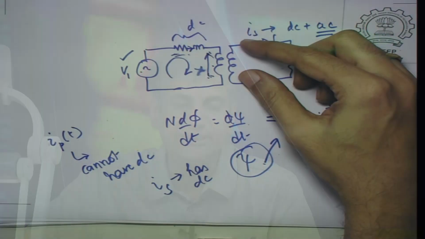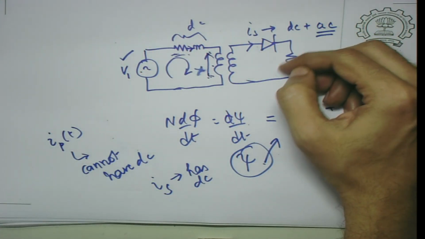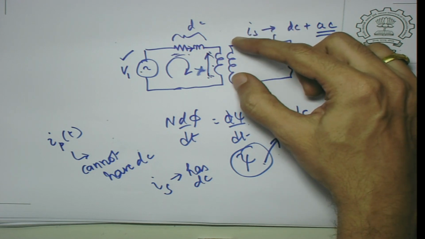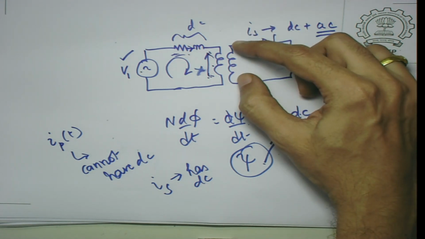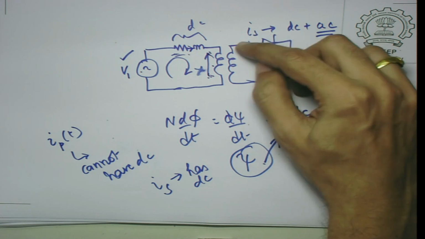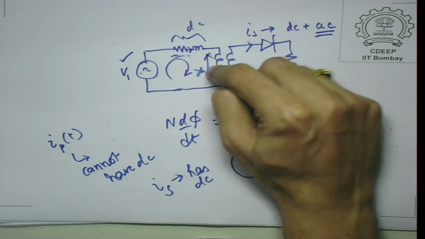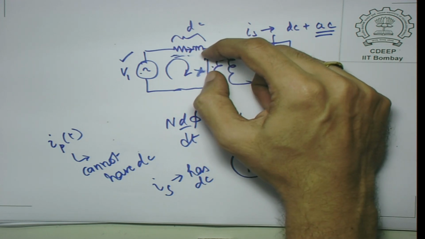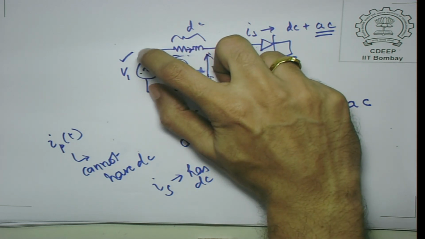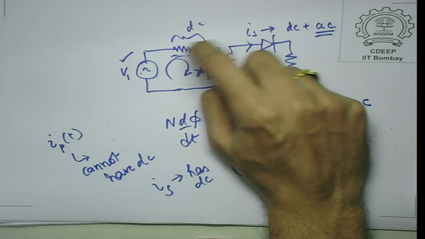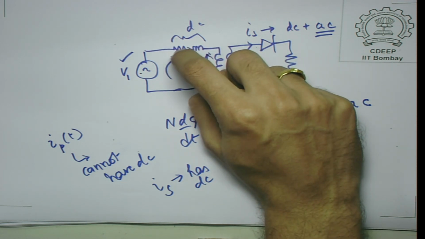Okay. So, the important thing is you can have a secondary side having DC current, because of the fact that this is AC rectified, this causes DC current to flow. But on the primary side you can't have DC, because the voltage across the winding cannot be DC, the source voltage does not have DC, therefore, this drop cannot have DC. If this drop does not have DC, you can't have DC current flowing through here.